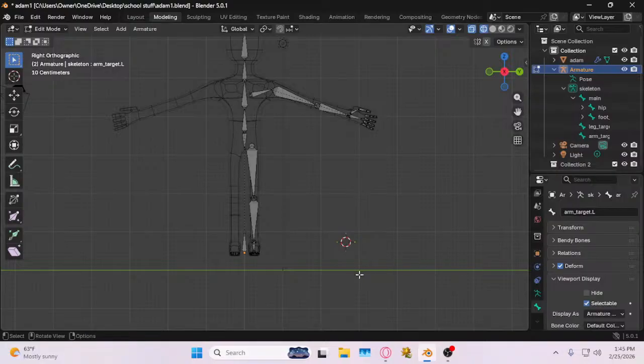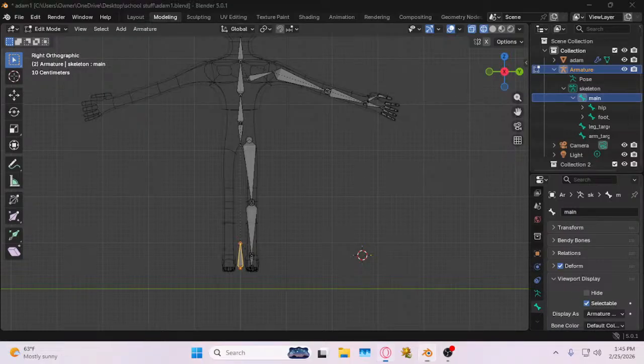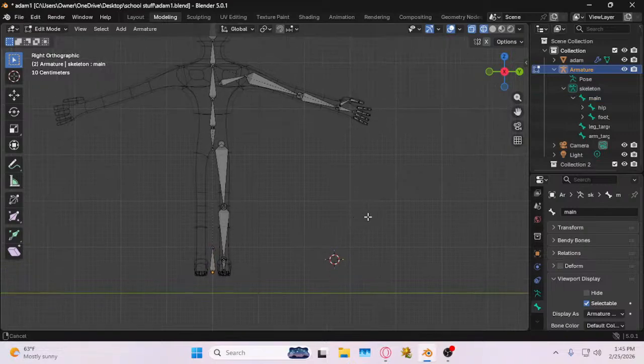So a simple way to do that is to select the bones, like for example the main bone here, go to the bone properties, and then just untick deform.